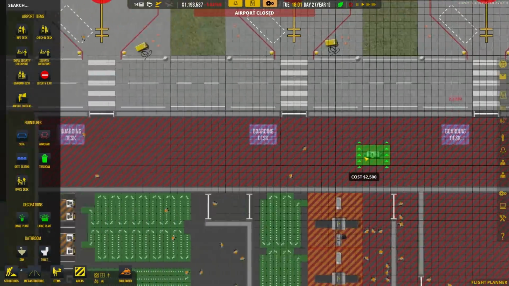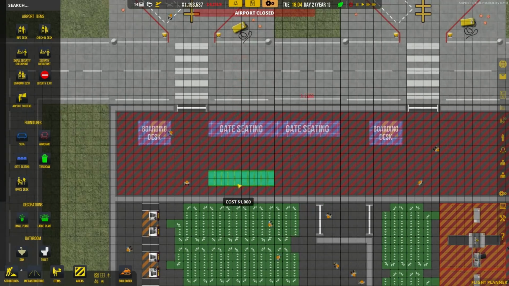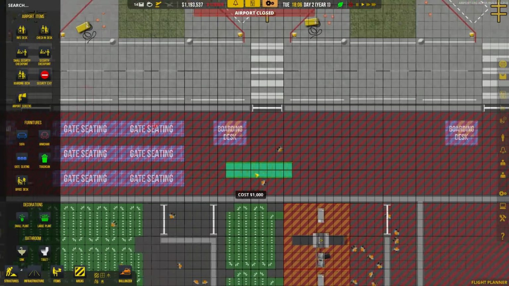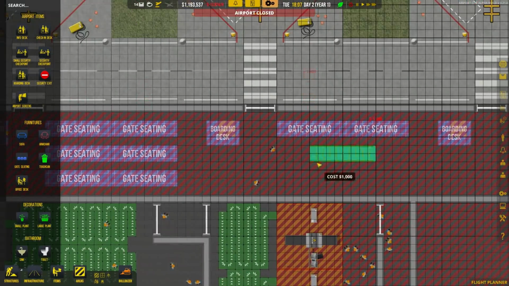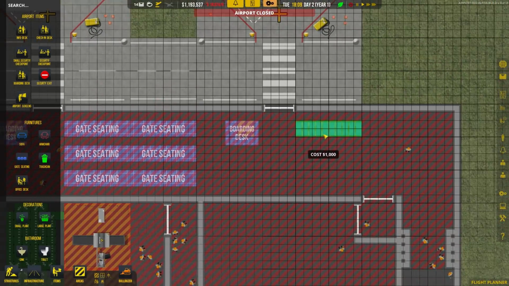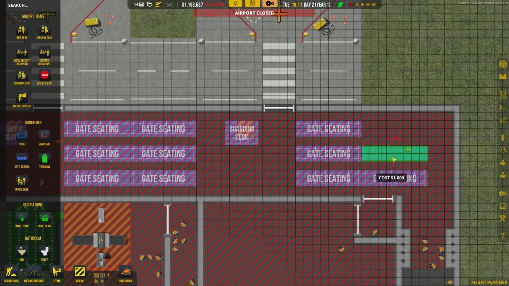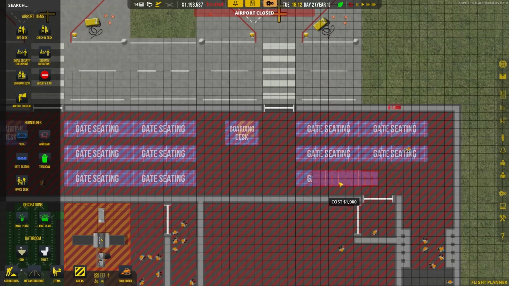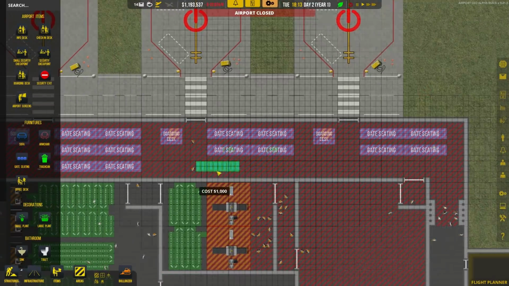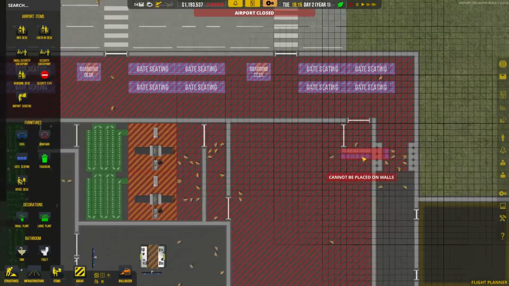Just like that. And then what we can do in the middle is actually put some gate seating. So seats and seats and seats and seats. And we can put some more in the middle, so we can get a bunch of people sat waiting for a flight. Which is honestly probably overkill for... we'll not do one there. Let's get rid of these ones completely, actually. It's going to be complete overkill for these tiny gates, but it should be fine.